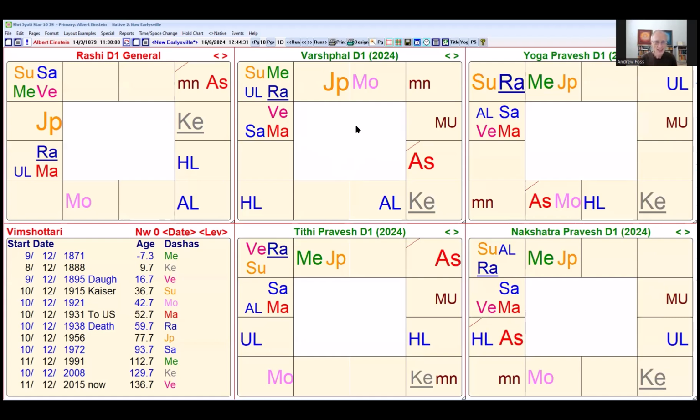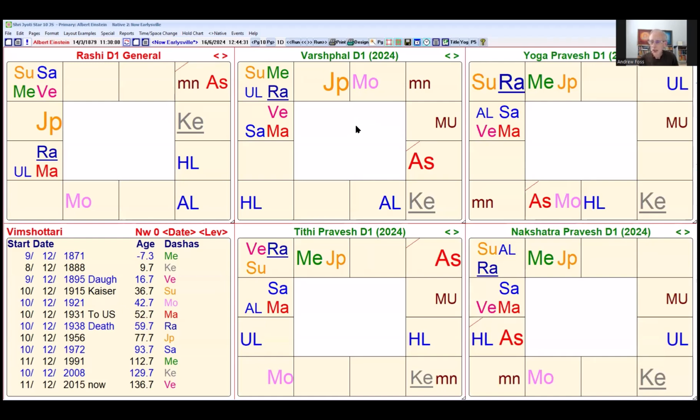Is it holding together according to your karmas? And the Nakshatra Pravesh shows the kind of dynamism. Is there a lot of change happening? It's also very strongly related to psychology, but the mind is a very fast-moving part of our existence. So that's why the two things are essentially the same, really.